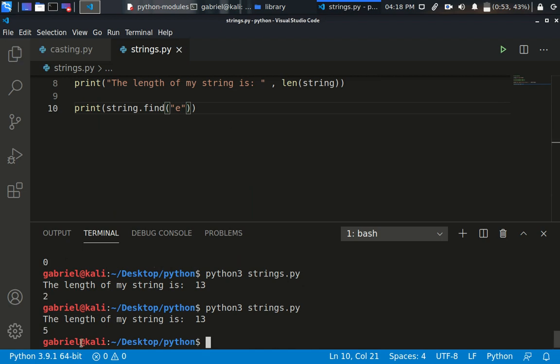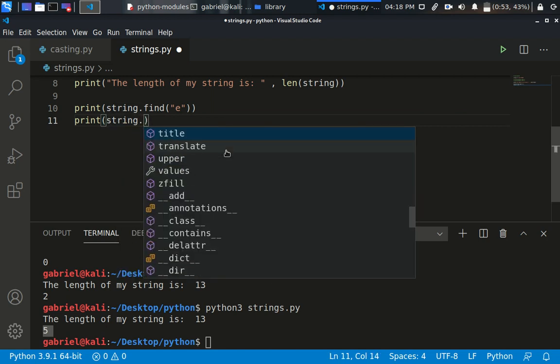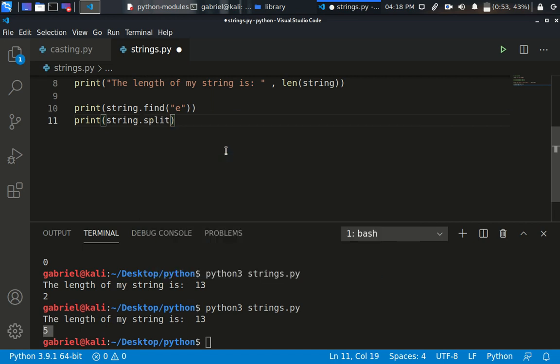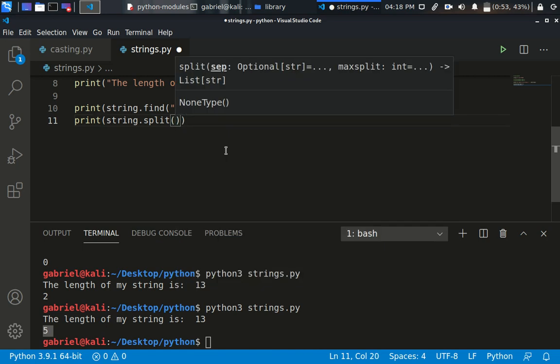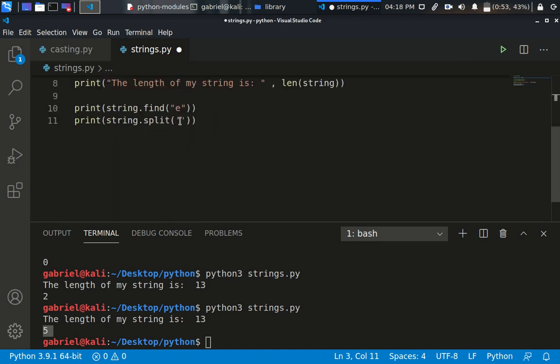So you get the idea that E is actually 5. Okay, so another thing we can do on the string. So string dot, let's say, split. We can split this also. We want to split this string on a particular value. So when do we want to split this string? I think they have a space between them, so we can just go ahead and split that on space like that. So by using space, this is going to split the string and turn it into an array.